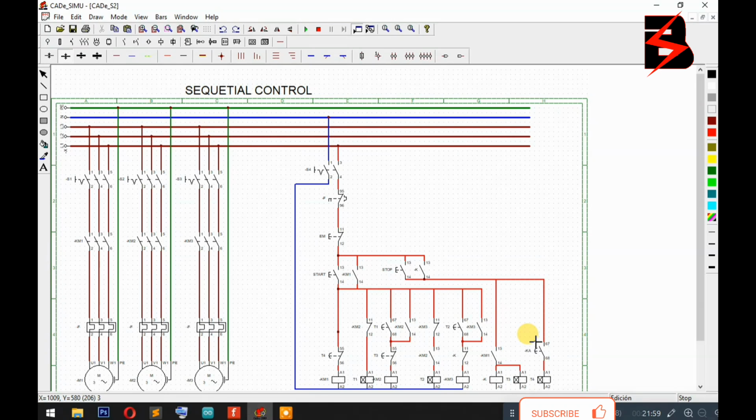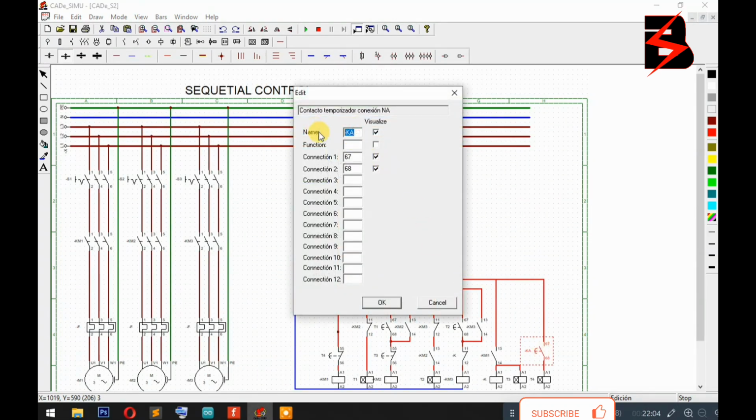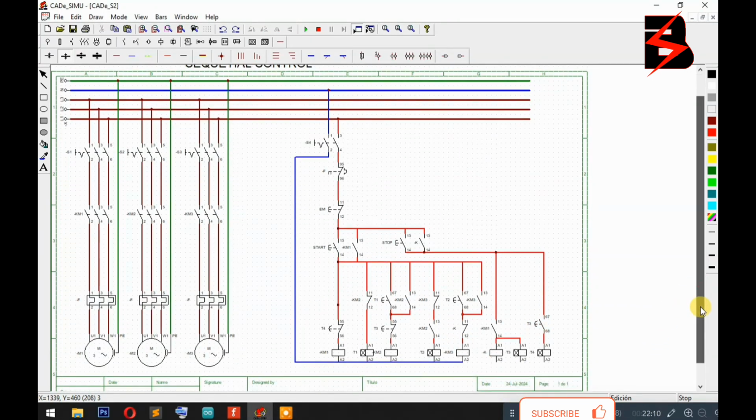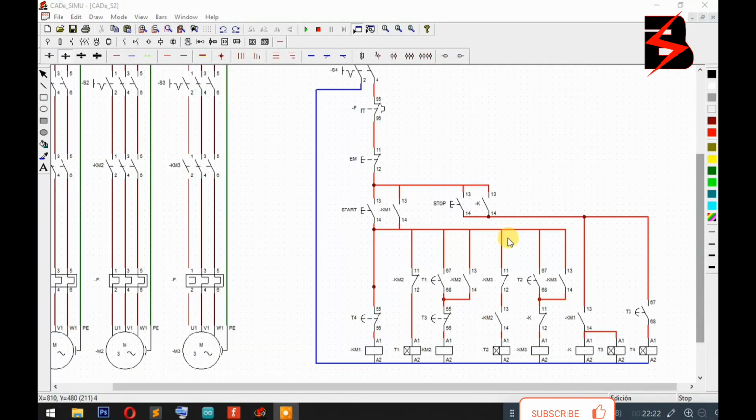So this one is T3. I think that is it. Also when I give this thing here a neutral, when we do a modification of our circuit, we are going to add here a normally closed of our relay. So I add the cabling here like that.